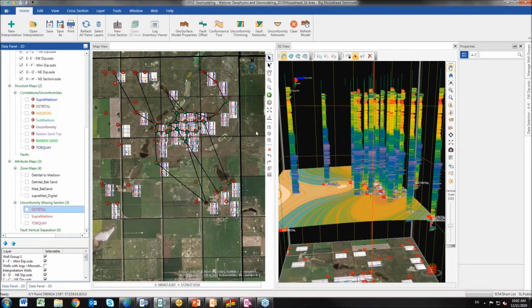Let's minimize this one. What we have here is the GVERSE Geomodeling, which is the geological interpretation tool that we have inside GeoGraphix. It's one of the GVERSE tools. Inside GVERSE Geomodeling, we can do geological analysis using different tools to do some static modeling, and we're going to do a few of them inside this area.